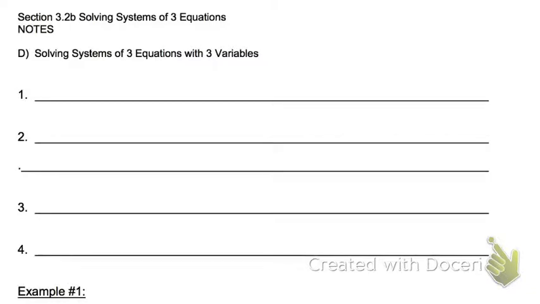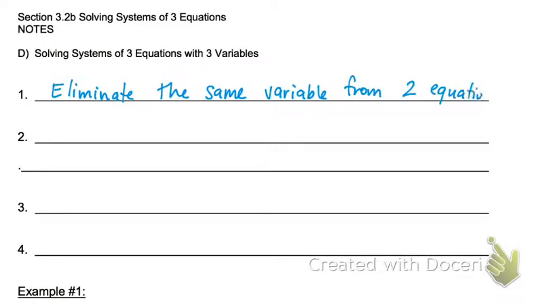If you're a step-by-step person, step 1 is you will eliminate the same variable from 2 equations. We'll always have a same variable. It won't always be the x's or the y's or the z's. It is up to your discretion. By same variable, is that like a positive x and positive x, or a positive and a negative x? Positive and a negative. Okay.